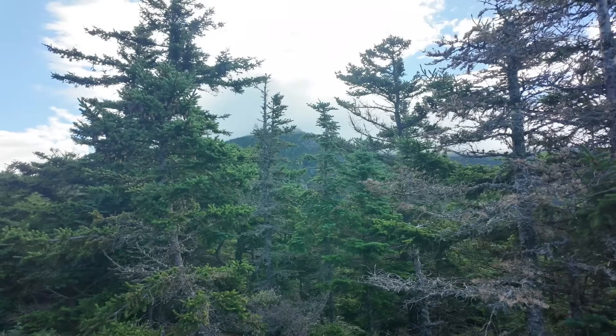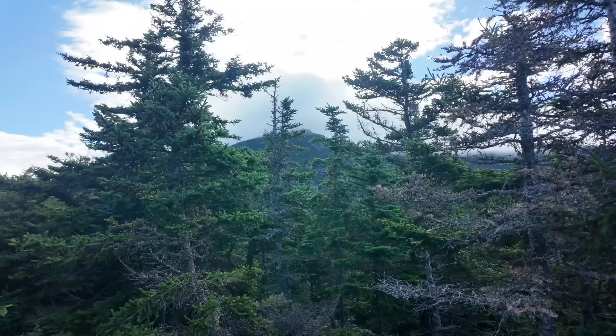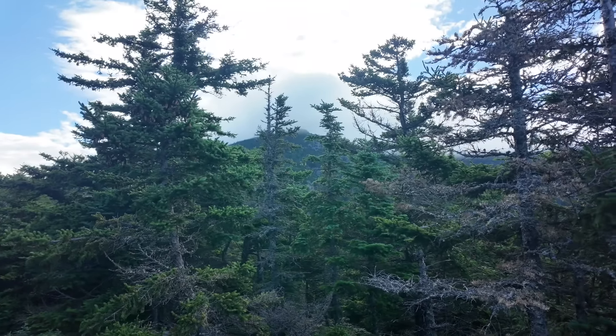I think we made it up about halfway up the first set of scrambles. There's a beautiful little view right here. We got more work to do because we're going way up there. That looks like it's going to be a lot more climbing and scrambling. All right, back to work.